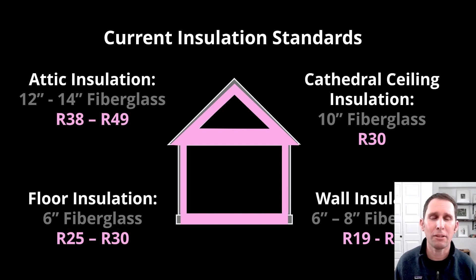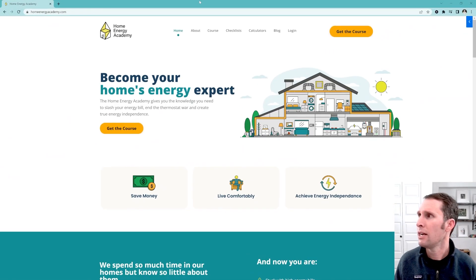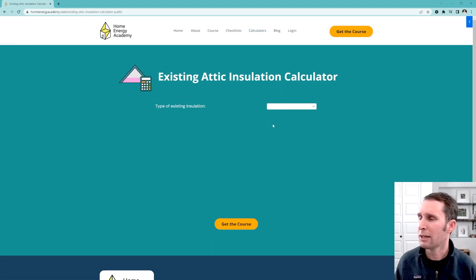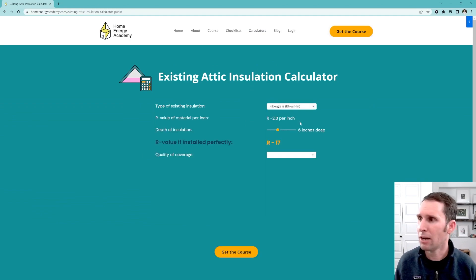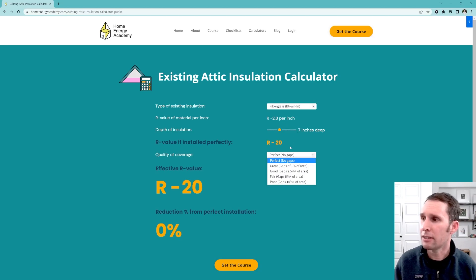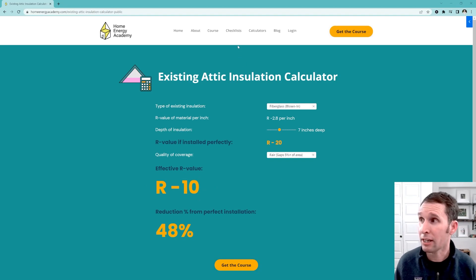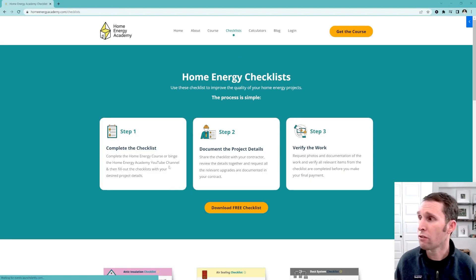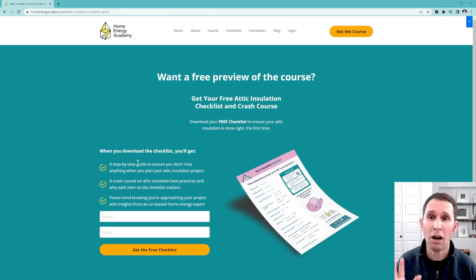So, now that you know how much insulation you need, you want to establish how much insulation you already have. And so, we put together a really cool tool for you. Very simple. If you go to homeenergyacademy.com and you click on calculators and then go to existing attic insulation calculator, you'll get free access to this cool little calculator. We just use the drop down to designate what type of insulation you have. It'll show you the R value per inch of that insulation. And then you can enter the depth of insulation. Basically, this is going to be the standard depth. And then based on the quality of coverage and the percentage of gaps, it will calculate how effective that R value is and reduction levels from if it was ideal. So, if it's perfect, obviously, it's going to be equal to the standard R value times the inches. But if you have fair or poor insulation, you can see that reduction is very dramatic. The other thing I would recommend as well is if you go to checklists, we have a free attic insulation checklist that you can download. And it'll give you a ton of great tools and tips and things to verify when you're going about an attic insulation project.